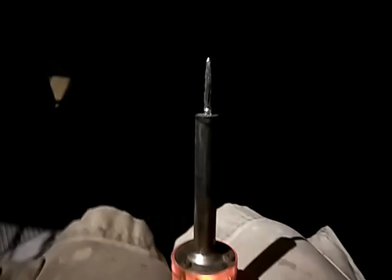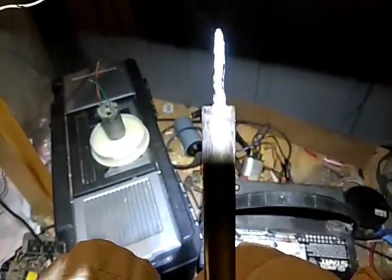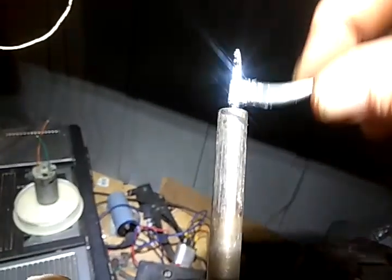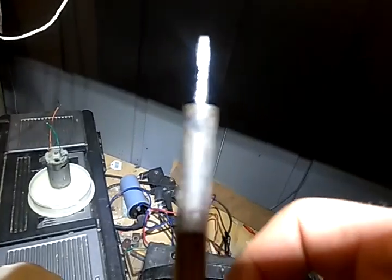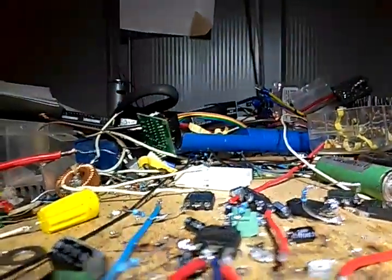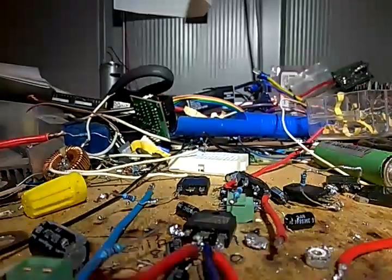Since all my videos are done with a camera phone it's a little hard, but let's get some light here — there we go. I'll take and clean all the junk off with some pliers or whatever I have, and then sit here and scrape it back and forth until it is just glistening — I mean really shiny. It's just about maintaining your tip; you've got to keep it nice and clean and shiny.